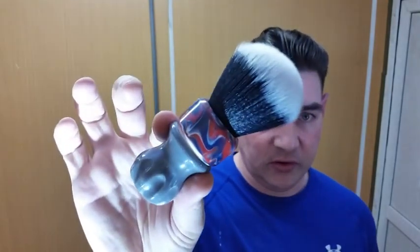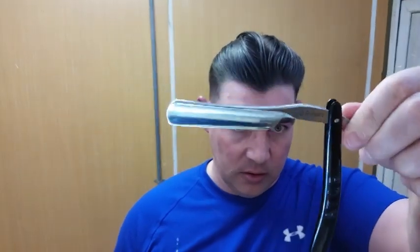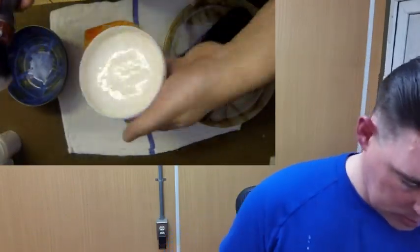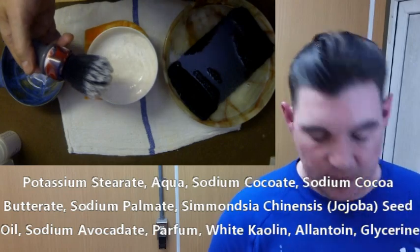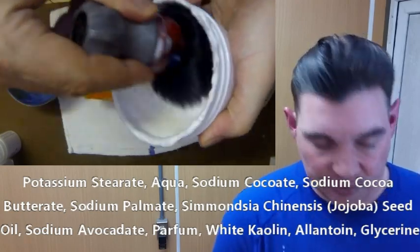So what we're going to be using today is my Wolf Whiskers 25 millimeter, the original Blackwolf knot, and for razors, we're using the Ern ATOR shoulderless swayback. It's a 5/8 round nose razor. So without further ado, while I'm lathering this up, I'll go ahead and put the ingredient list up right here.